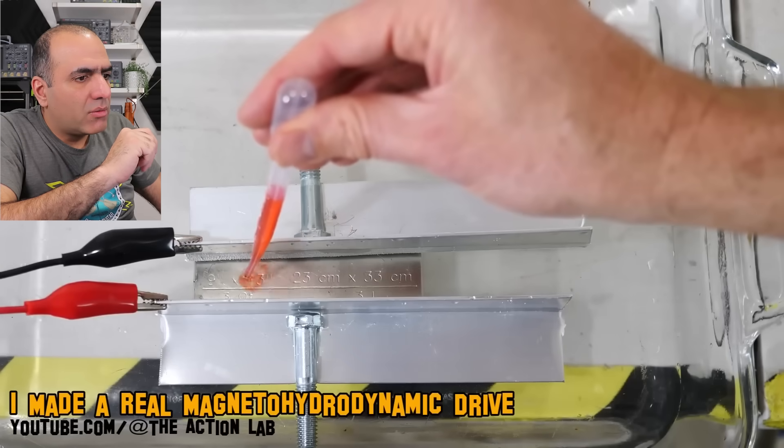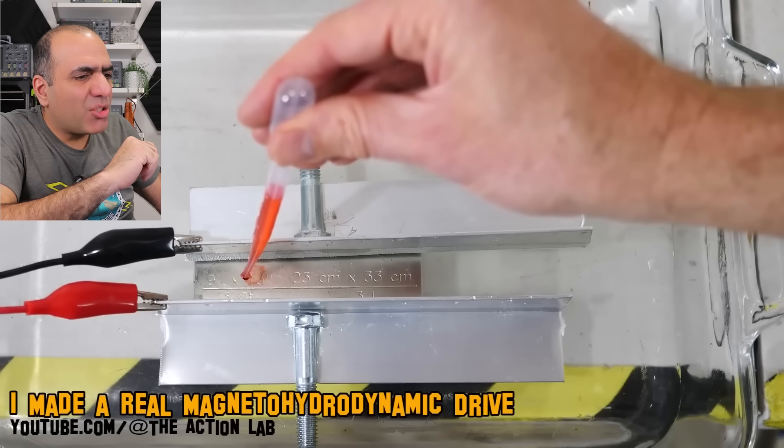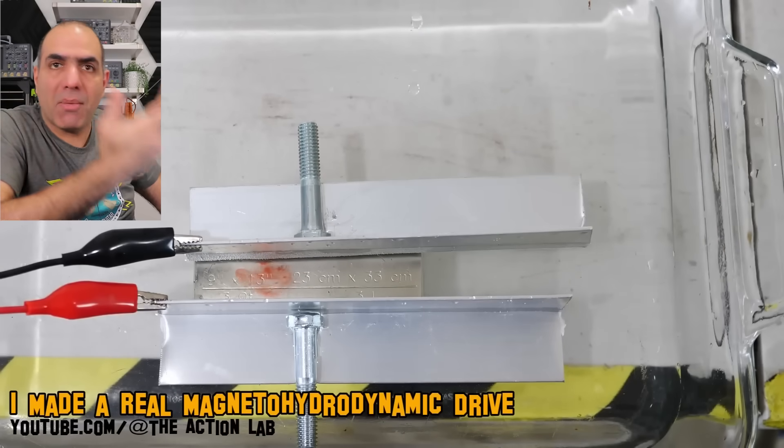Then Thinklist mentions something that intrigued me — there's just not enough ions inside the water to be able to push... What do ions in the water have to do with anything? Then he mentions another effect: there is actually a way you can move water using magnetics, and it's called magnetohydrodynamics. Magnetohydrodynamic. That's a mouthful.